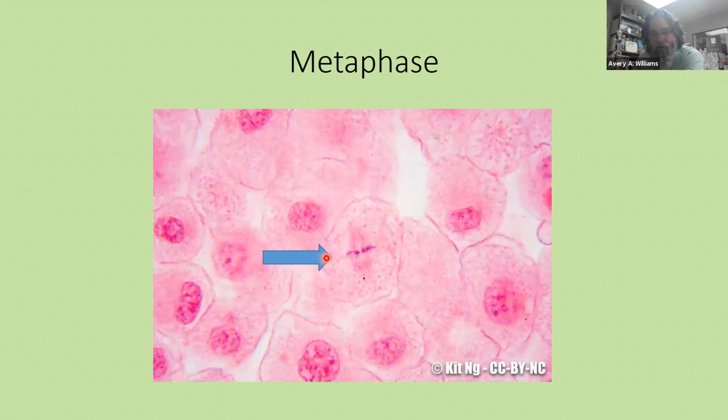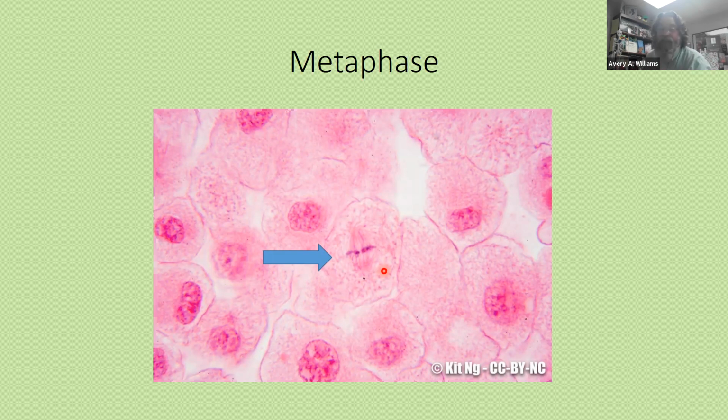Before they're pulled apart, they're all kind of lined up in the middle here. I think M for metaphase and M for middle, or like the equator. If you think of this as like a globe, this is like the North Pole and the South Pole and the equator in the middle. All the chromosomes line up along the equator, right there in the middle. And they're held in place by these spindle fibers, which in turn, once everything's in the middle, are going to pull and shorten and pull these sister chromatids apart.